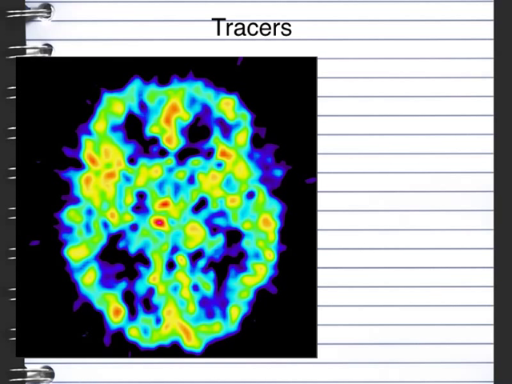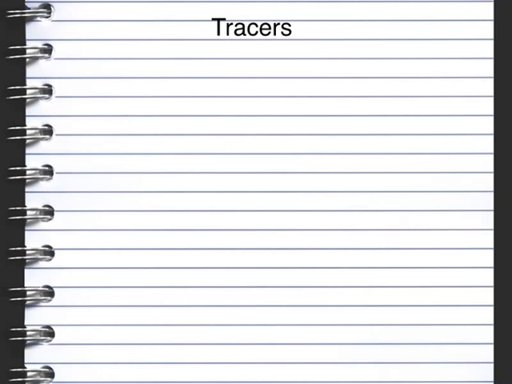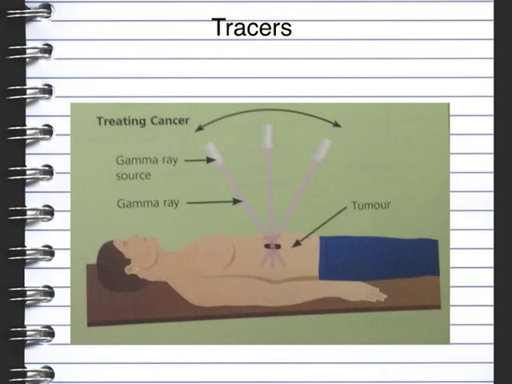These might be where there is high heat, which means there's a lot of respiration going on, and that's what a PET scan is. So this is obviously for a brain, but you can also have full body scans that might also give an indication. So you've got the gamma ray being given off by the tumour here, and then it's obviously detected, and then you can pinpoint where that tumour actually is.